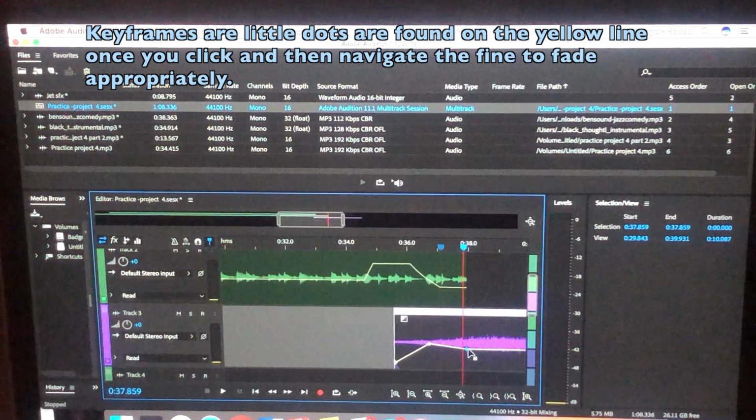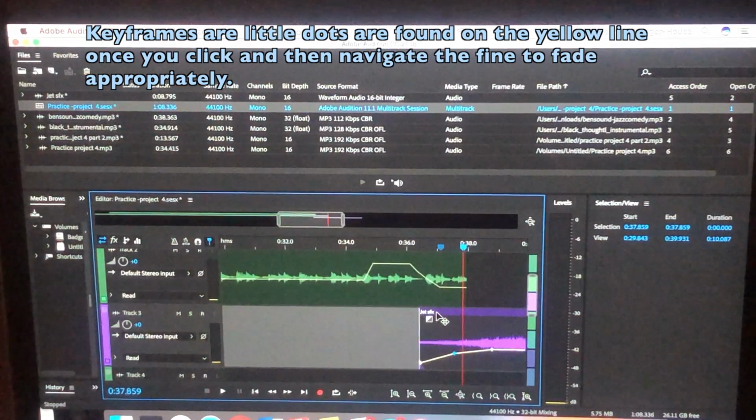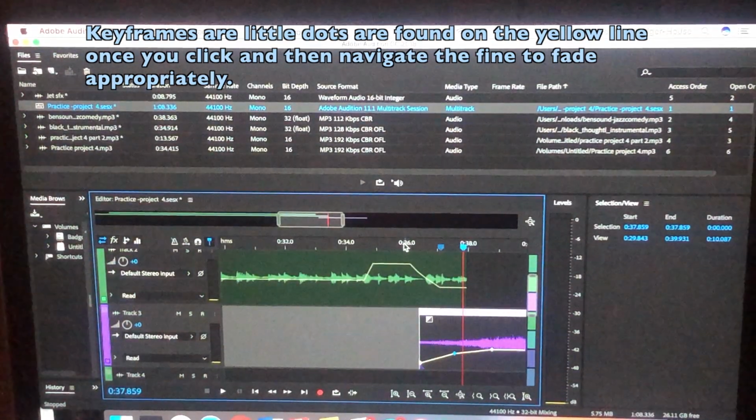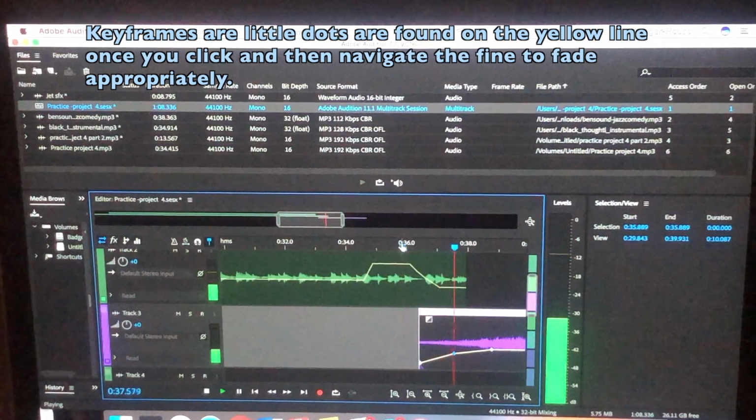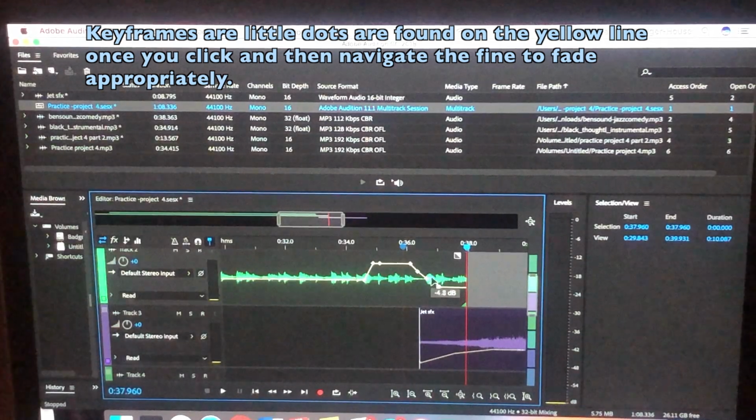I'll take some more keyframes here and bring. I think it's almost there.